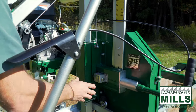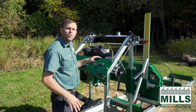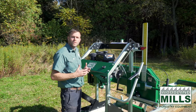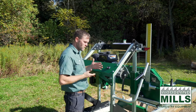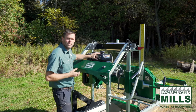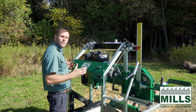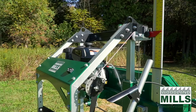Our RapidChange blade system is housed in our sawhead back beam. The back beam is a critical component to the sawhead because everything is welded or referenced to it. And it has to carry all the loads of the sawhead. So it has to carry the blade tension as well as the work or load being done by the blade. It has to carry the engine weight and the engine's load or torque. Because of that, it needs to be rigid. And for that reason, we've used a continuous rectangular steel tube as our back beam.